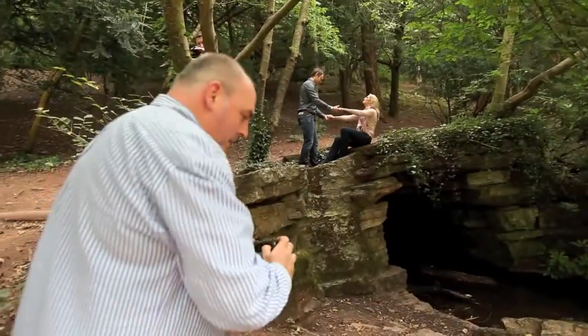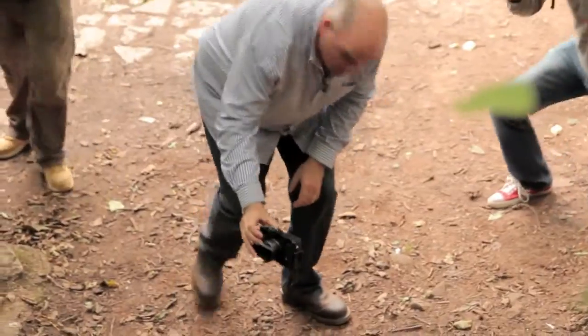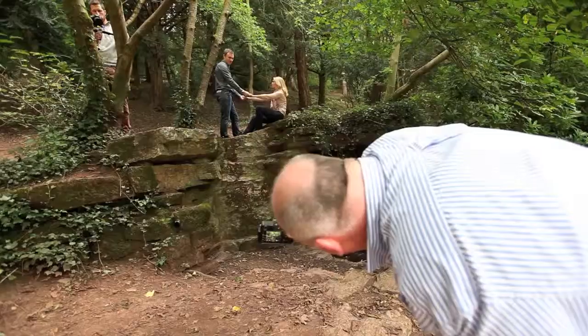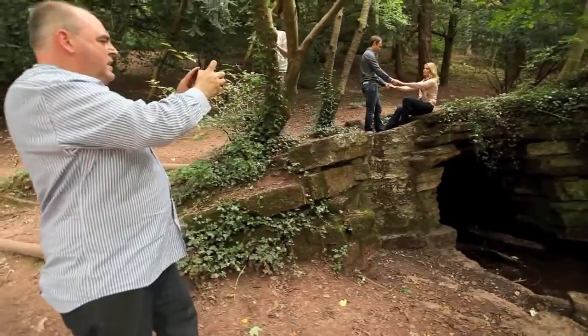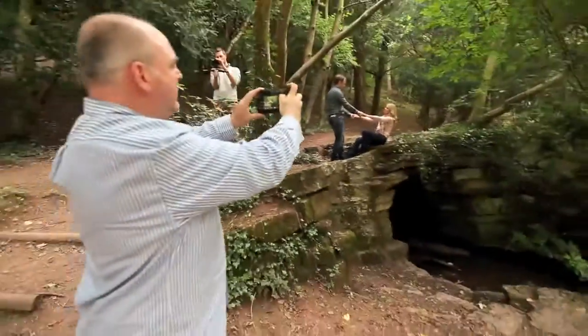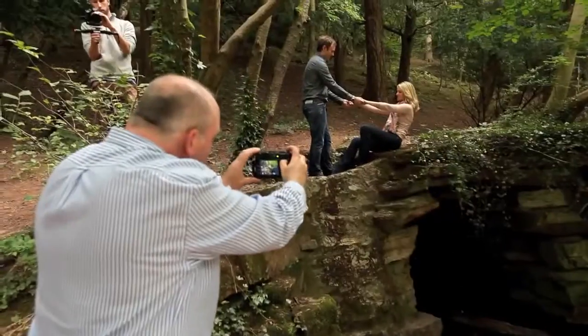Because I think I can just change my dynamic this time around. I'm quite happy with those shots, but this time around, I'm going to change the viewpoint slightly. I don't want to go down too low, because it makes legs look short. I'm going to come to there, maybe. That's quite nice there. Get a little bit more of the water in. That'll work. Just framing trees out of the picture, so that they're not growing out of heads.